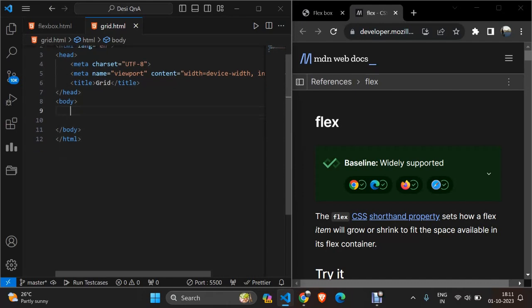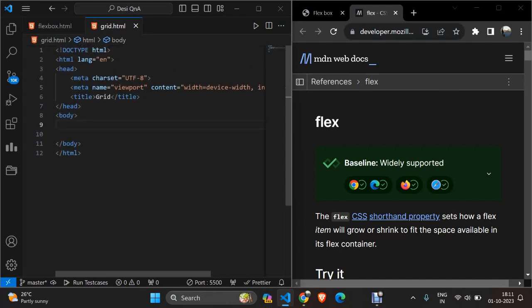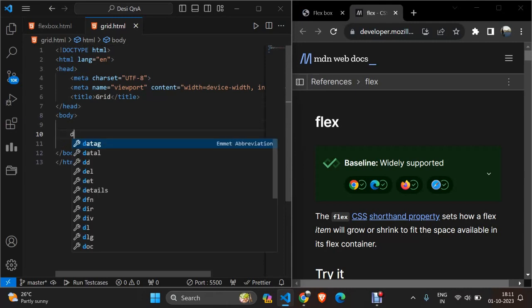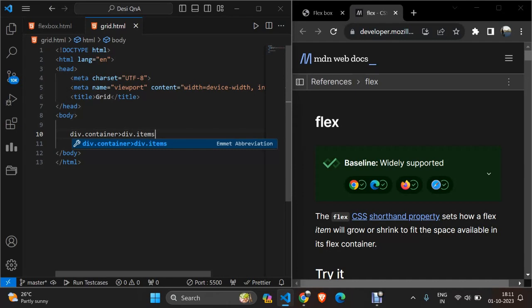For this, I will create a div with the class container. In that, I will have some child divs with the class items.